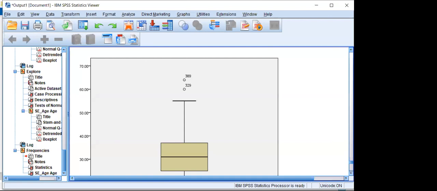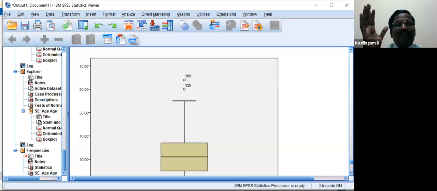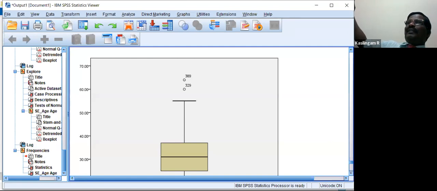See, why have they done this? Normally, when you have a large size of data, at both the higher end and the lower end, there is a possibility of outliers, extreme values. Now let us not say outliers, let us say extreme values, right? So if the extreme values are removed, how is the mean changing?